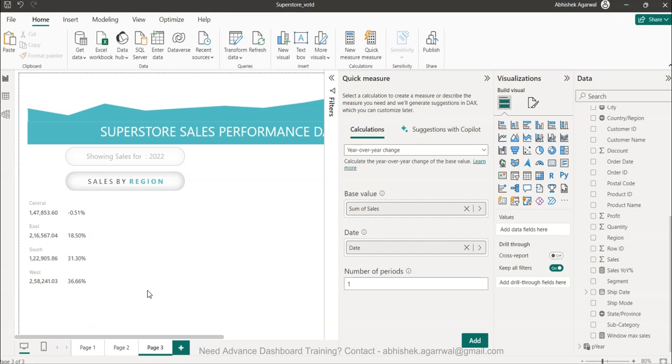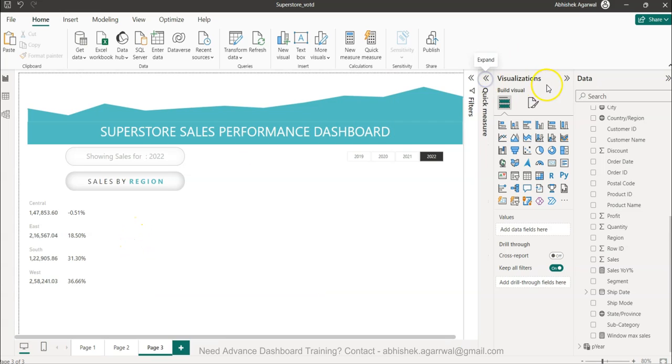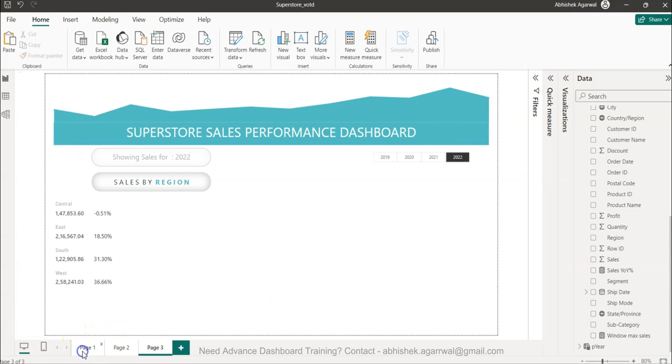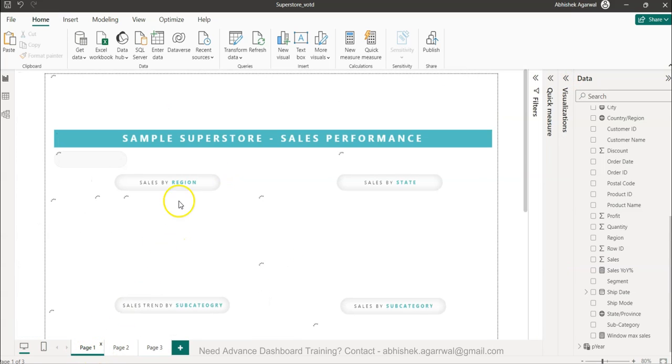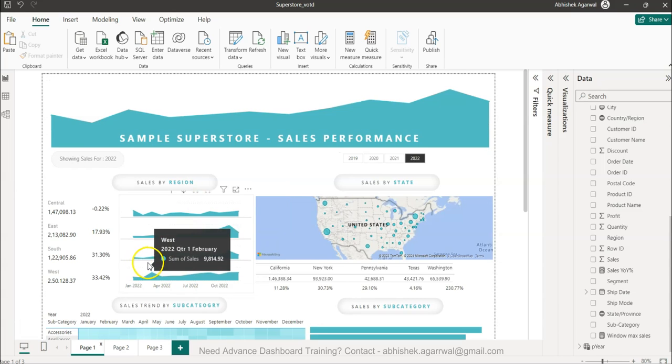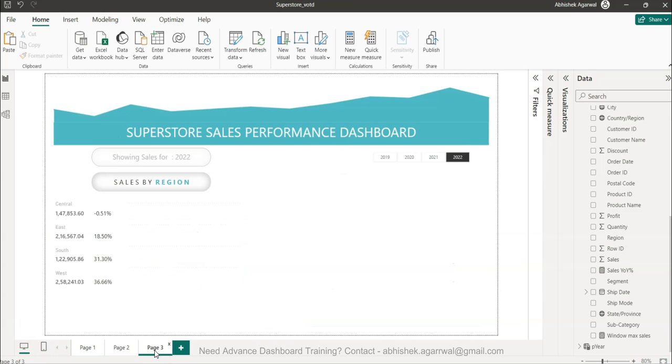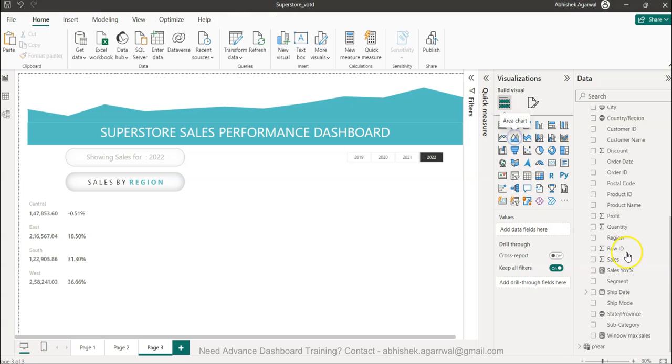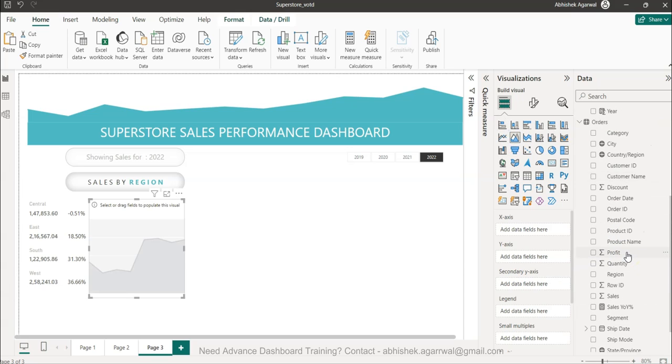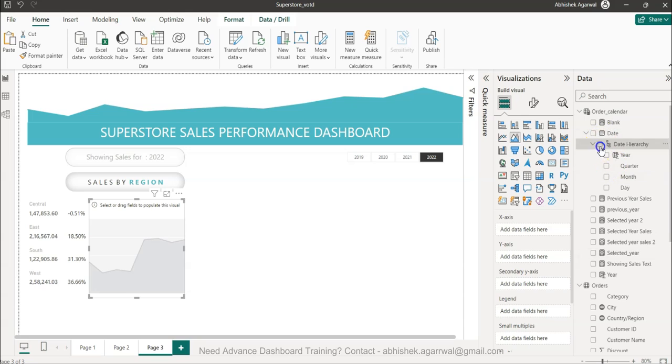Okay, so now we have YOY. After YOY, let me just hide this and hide this. What we need is basically this interesting area chart, which is appearing 4 times, right? So I'll show you how you can do this very easily, which is nothing but addition of rows using one functionality. So in the quick visualization, I will choose the area chart, and in the area chart we have the date hierarchy.